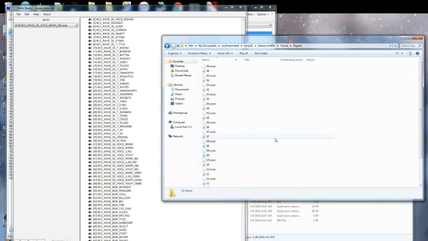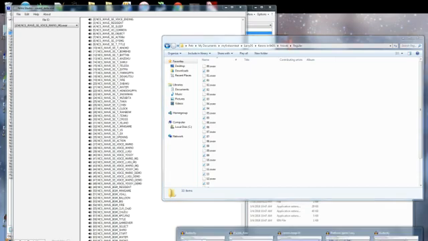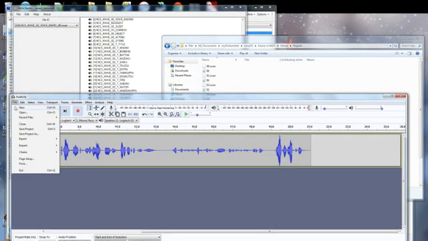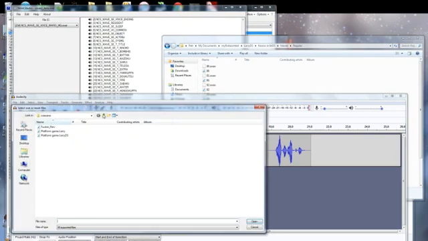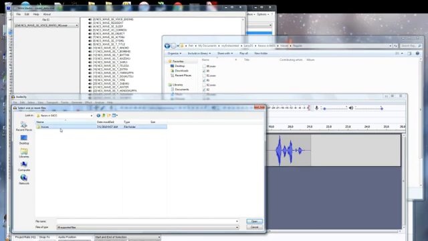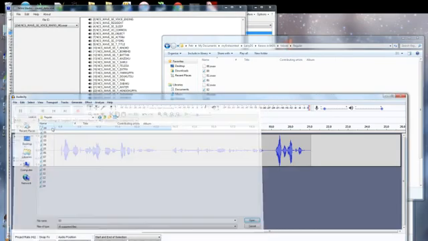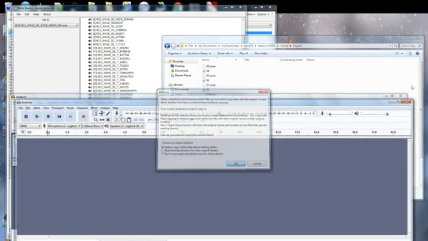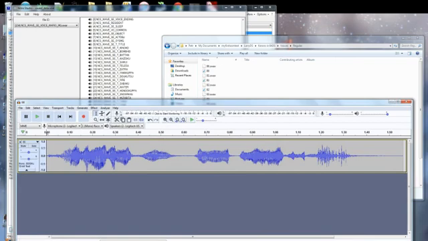After you have all your voices picked out, I'm gonna give you an example of what you have to do. Basically, when you pick out all your voices, you have to open up every single one of them in Audacity.